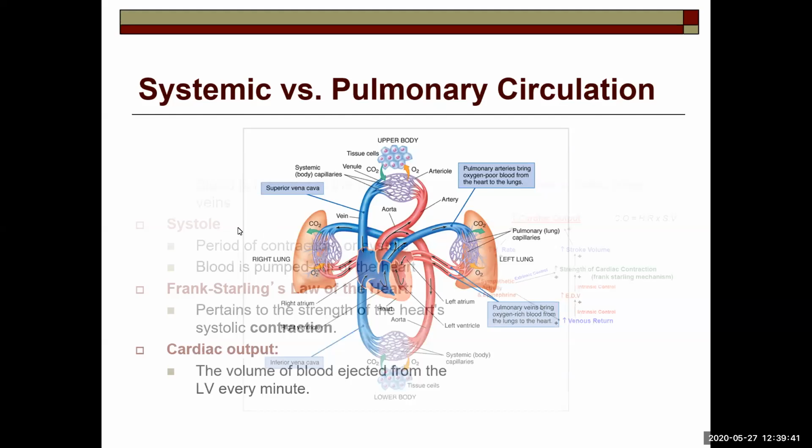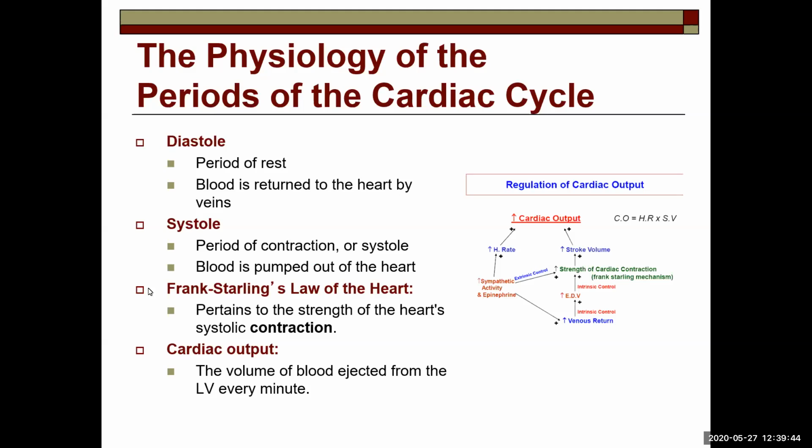The other things that you need to understand is what is the meaning of systolic and diastolic and all that. Now we know that the two major phases of the cardiac cycle is the diastolic and then the systolic. So when we say diastole, which is the resting part of the phase of the heart, that's when the heart is resting and it's not pumping. So in general, we have the diastole, and then we have the systole, and that is when the heart pumps blood through contraction, eventually pumping the blood out away from the heart into the body system.